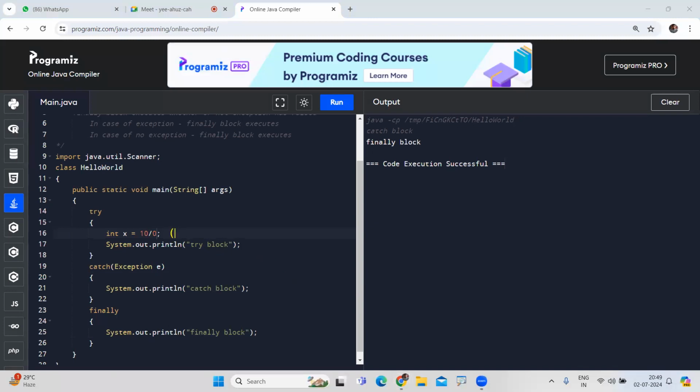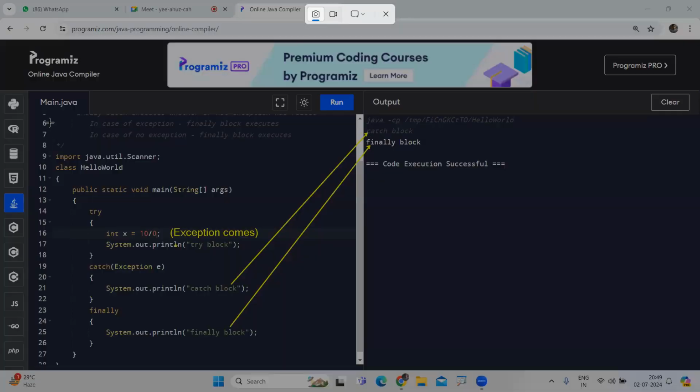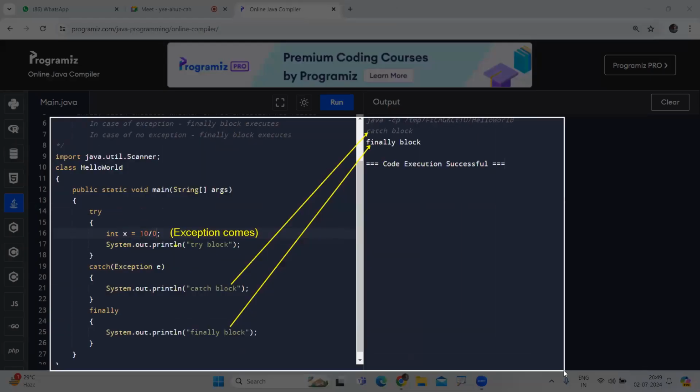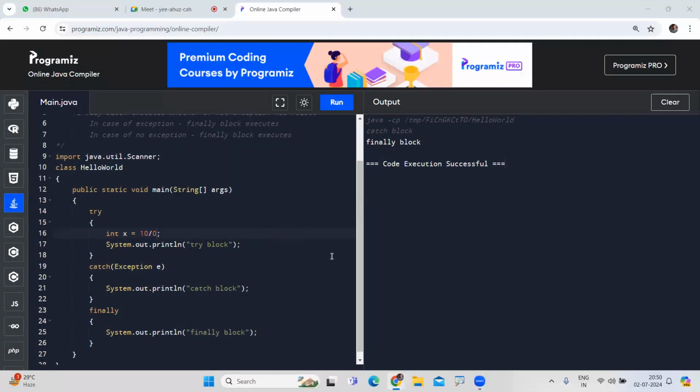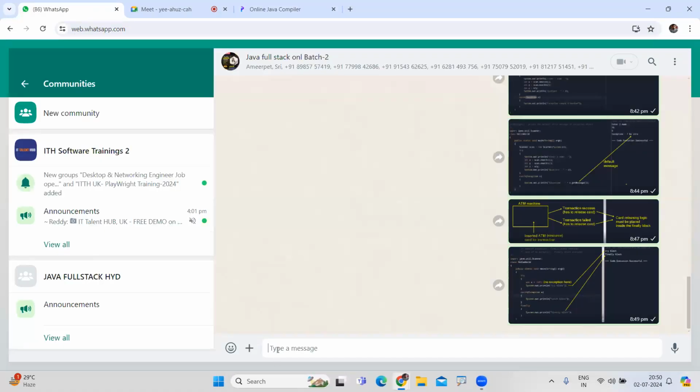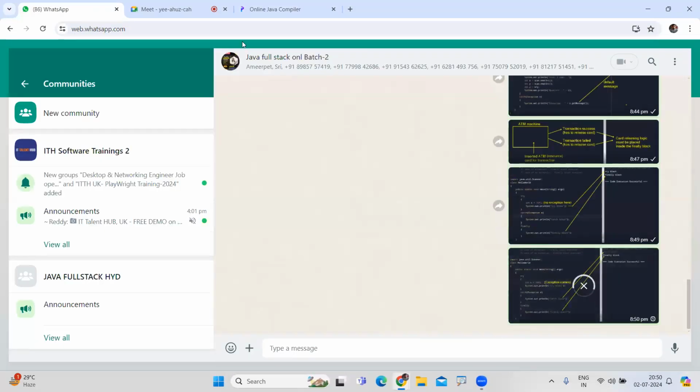In this line, exception comes. That's why the catch block is executed as exception comes. Finally block is executed. See, finally block executes in every situation, whether it is a success case or a failure case, no matter.